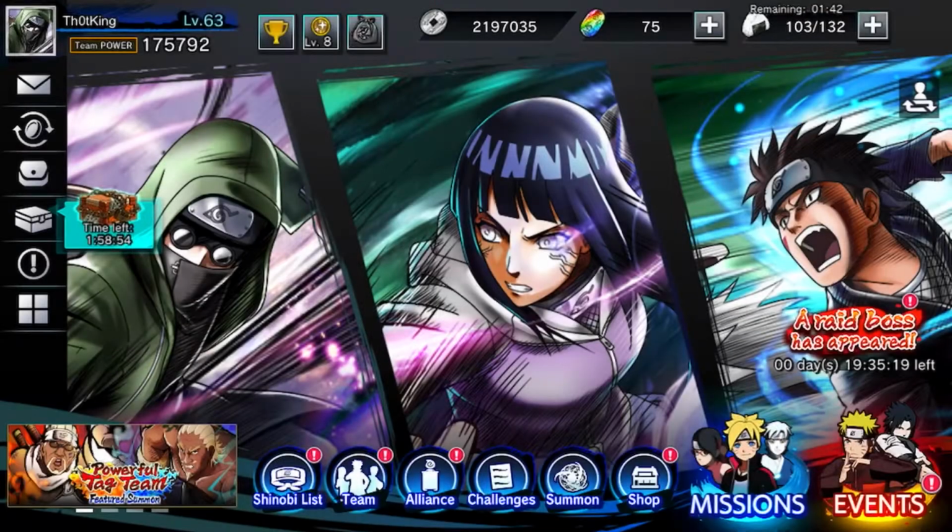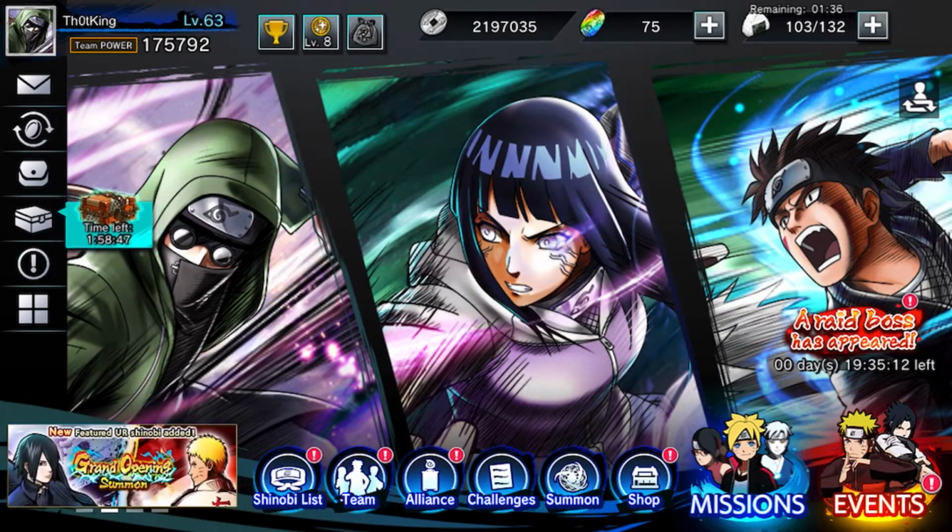So this is where you go to actually pick up scrolls and stuff like that. So just keep that in mind. Also, you can get them from Ninja World tournament rewards and stuff like that. So all places where you can pick up ninja scrolls so you can invest more speed into your units.